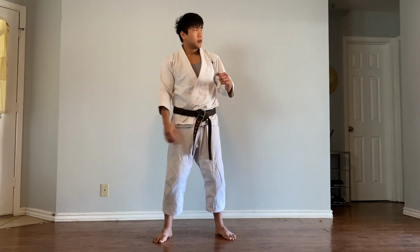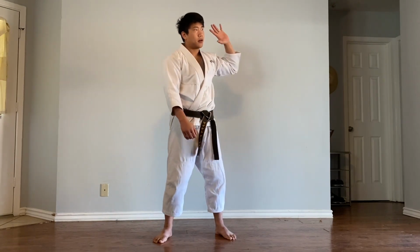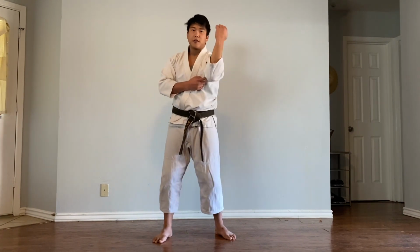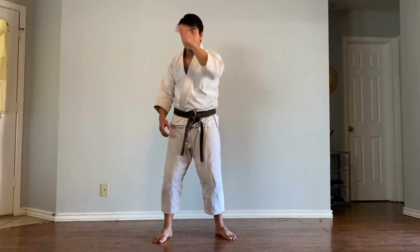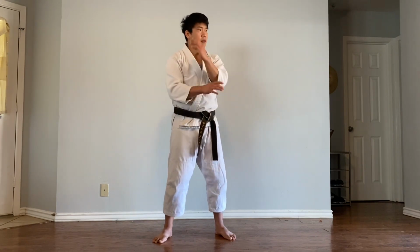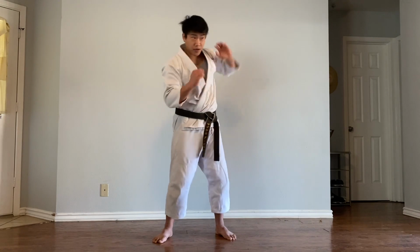And just to help with the torque, I'm going way up here. And this allows the palm to turn all the way and face me. So it allows a full rotation of the hand here. All the way out, all the way in. And again, this is elbow emphasis. You're gonna notice everything's kind of where the elbow moves, right? And especially against another person, you're gonna realize that elbow is gonna be kind of pummeling, it's gonna be slipping, it's gonna be blocking and peeling.